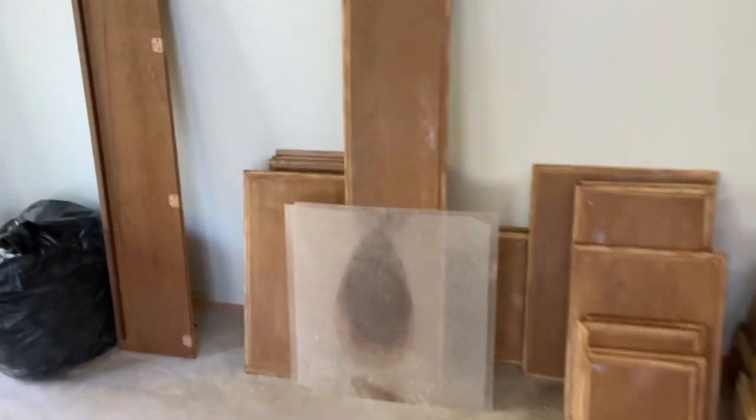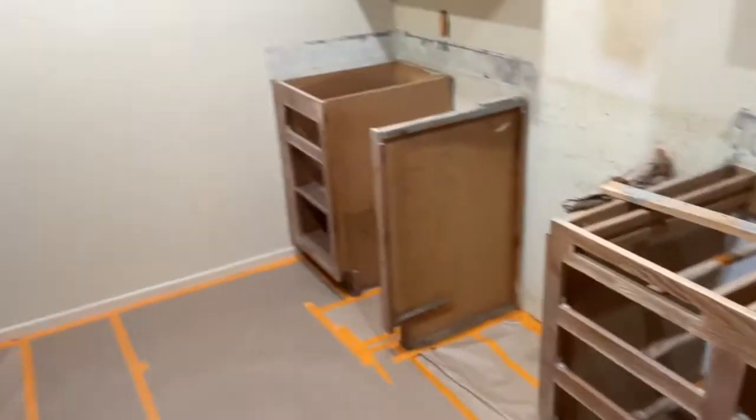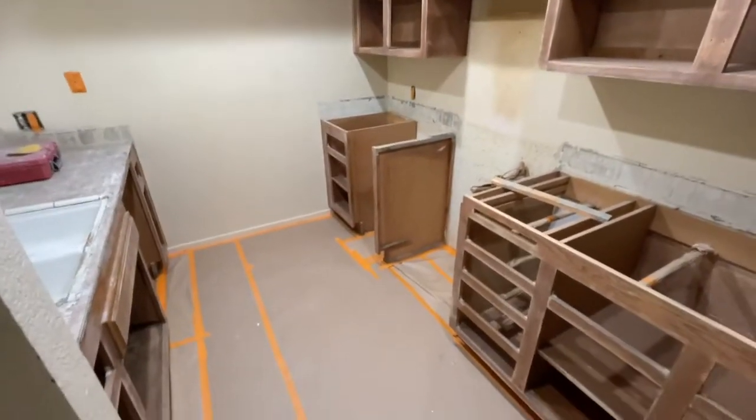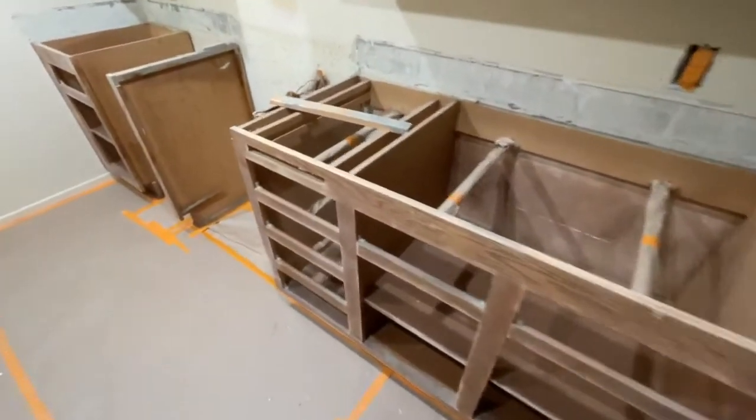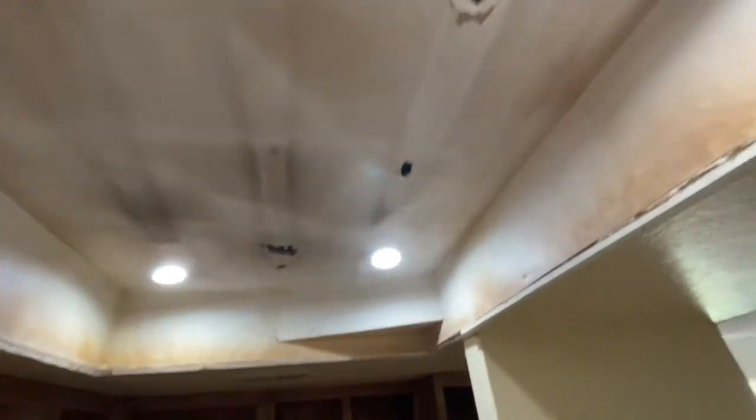So they've sanded down all these cabinet doors so that they'll take the oil-based primer, and they're going to be painting the insides of these cabinets today. So very cool. Let's see if I can do the wide angle. There we go. Now you can see better. So all these face frames and everything will be painted. Everything will be light gray, and then everything will be white. We've already installed the can lights. We've taken out the fluorescents and installed can lights.